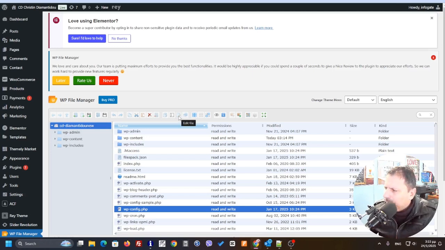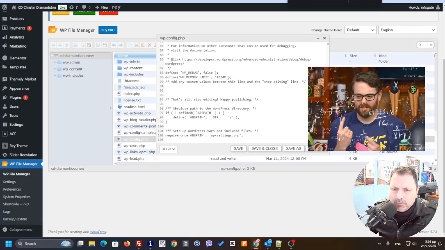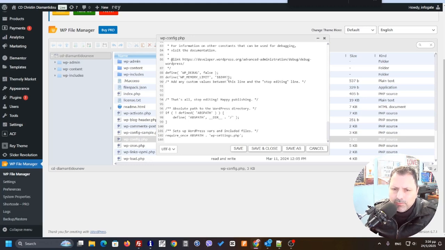Now while you're editing your wp-config.php, you just have to come over here where it says define WP_DEBUG, and over here you just have to add this one, define WP_MEMORY_LIMIT, and try to take it a little bit higher, to 1024 megabytes. Then you just save and close. That's all. And trust me, that is going to solve your issue with Elementor, and you're not going to have any other problems.